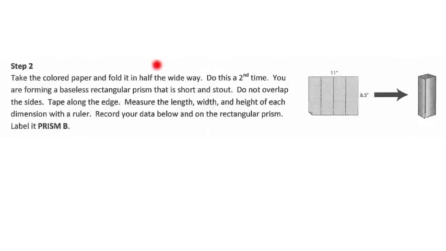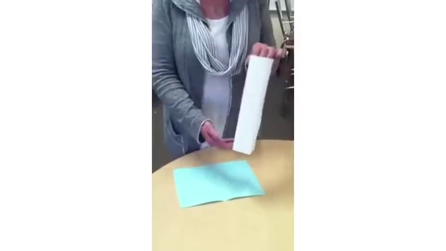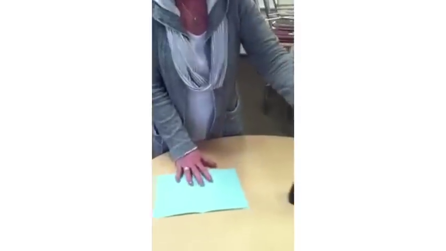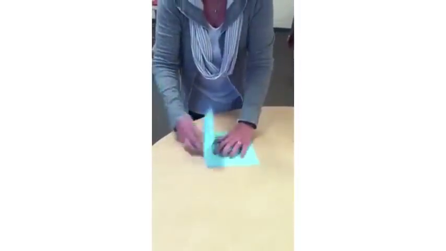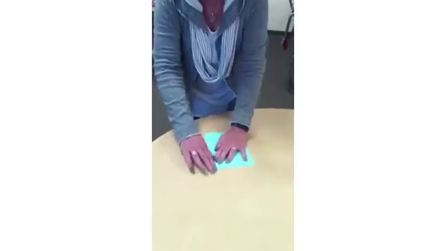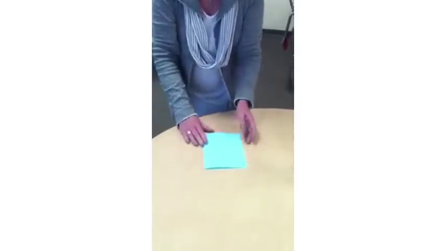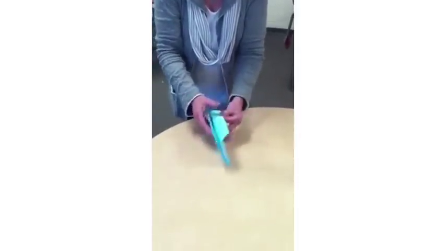Now let's take a look at what you need to do to complete step two. We finished prism A. We're going to repeat this whole process, but this time we're going to use blue paper. And we're going to make a hamburger fold in the middle. So corner to corner. Good sharp crease. Flip it over. One more crease. Open it up when that is done.